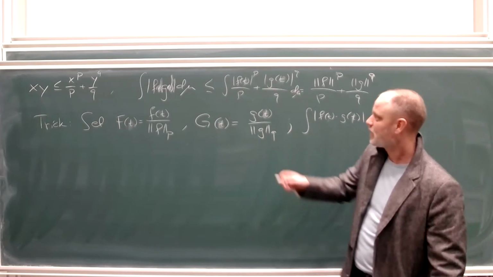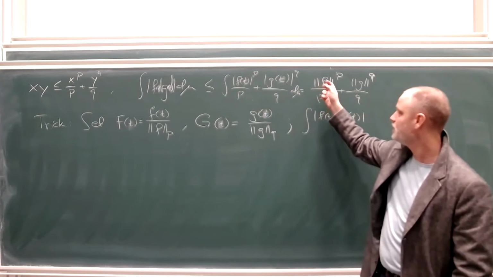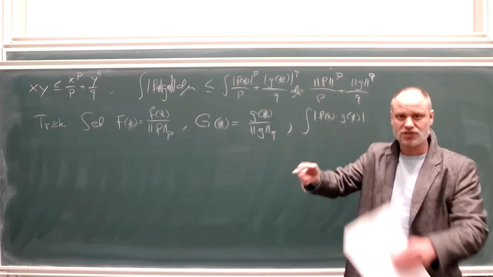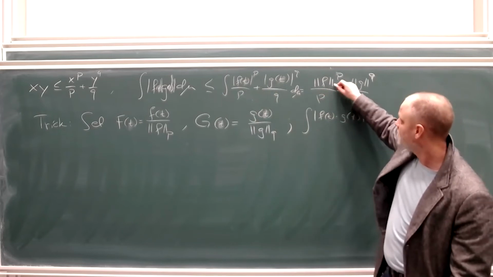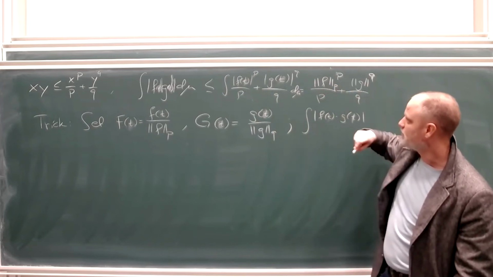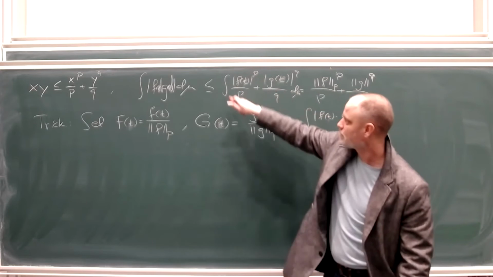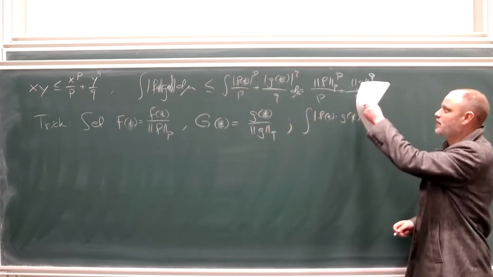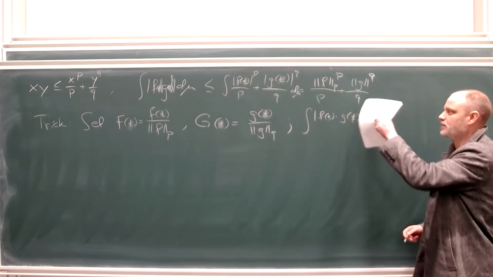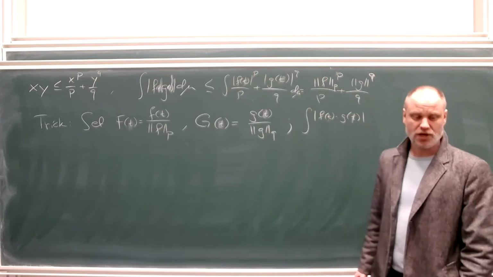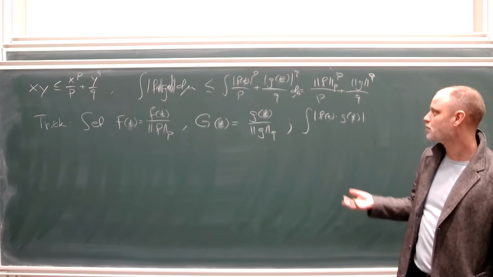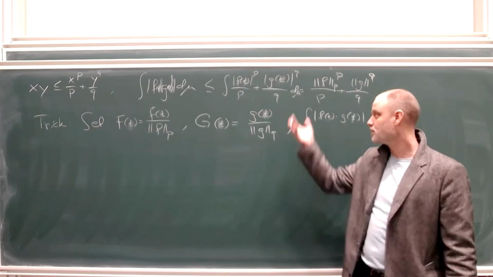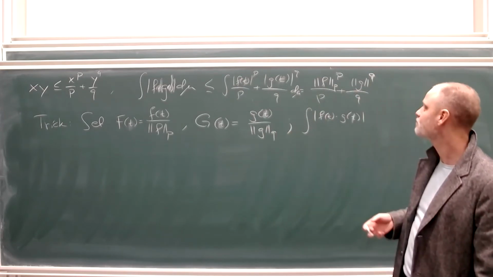And then I have the integral of f to the power of p, but I don't have the parenthesis outside with the 1 divided by p. So I get here the p norm to the power of p, divided by p. This comes from the first guy. And similarly here, I get the q norm of g to the power of q, divided by q. Okay, this is a true inequality. The only problem is it's not the one we wanted. It's not a very interesting inequality. I've never used it for anything.